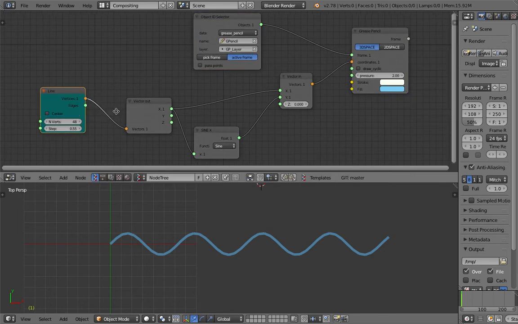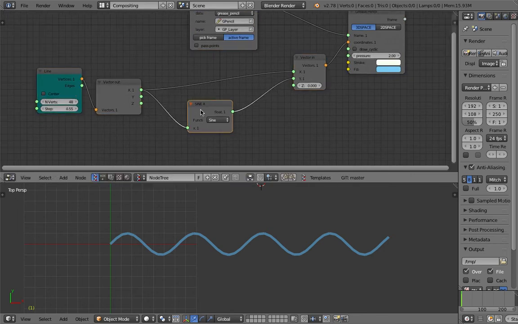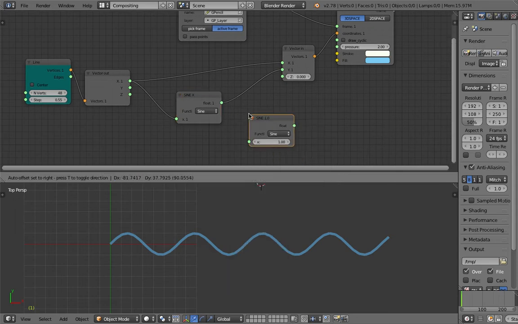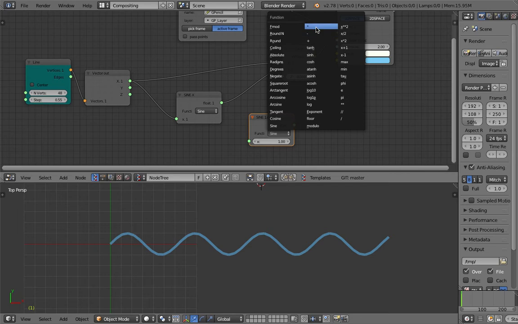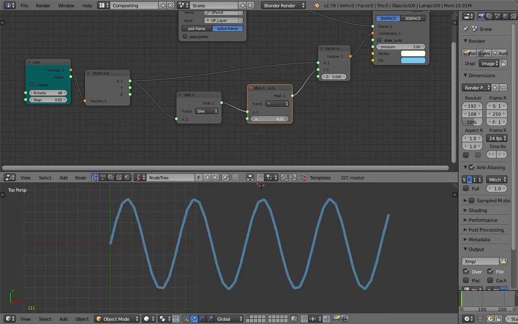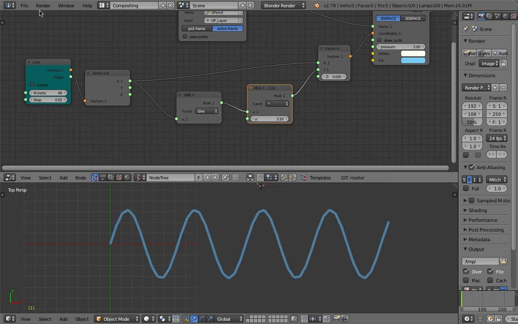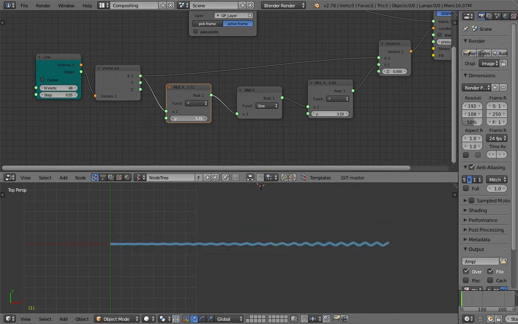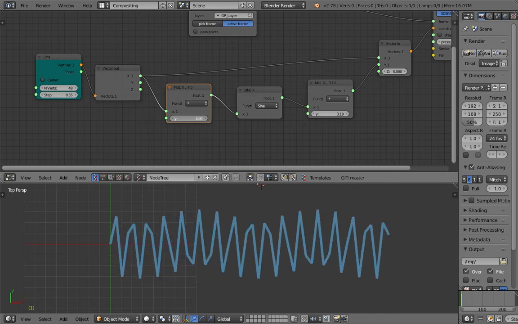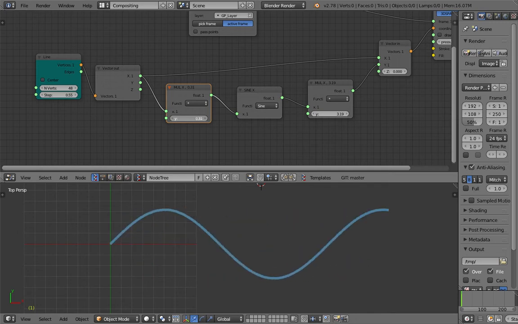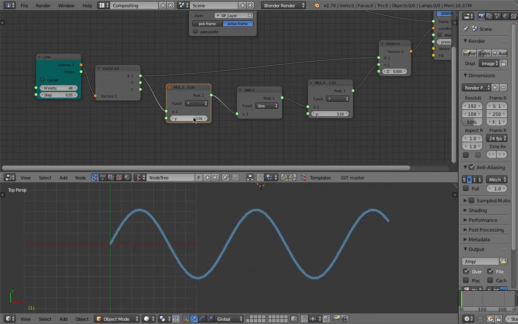So that's clear enough. We can do the usual math functions, maybe a multiplier. This is controlling the amplitude, for example. Save again, and this one can control the period. So a longer period and a shorter period.